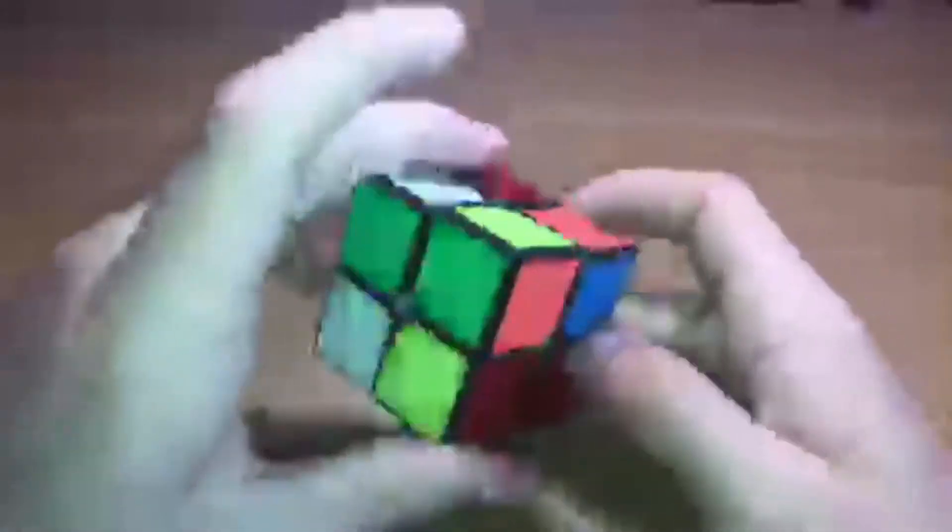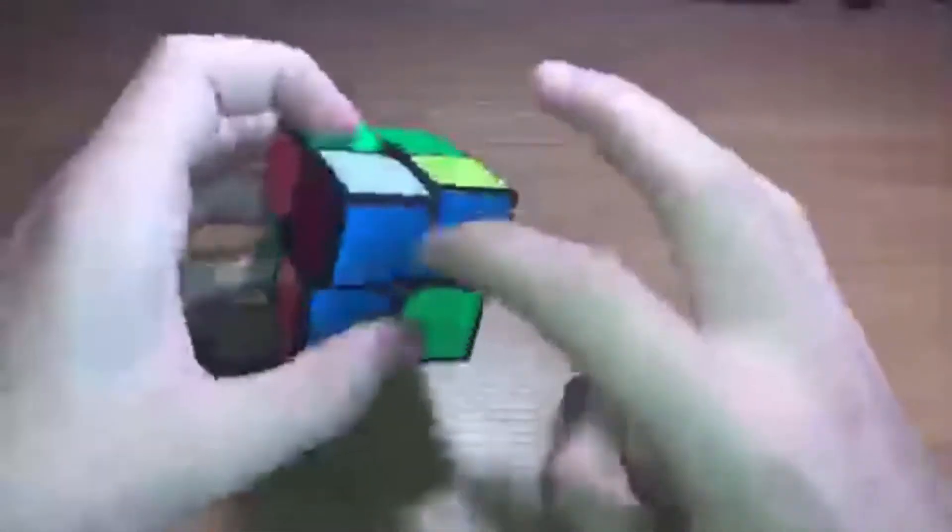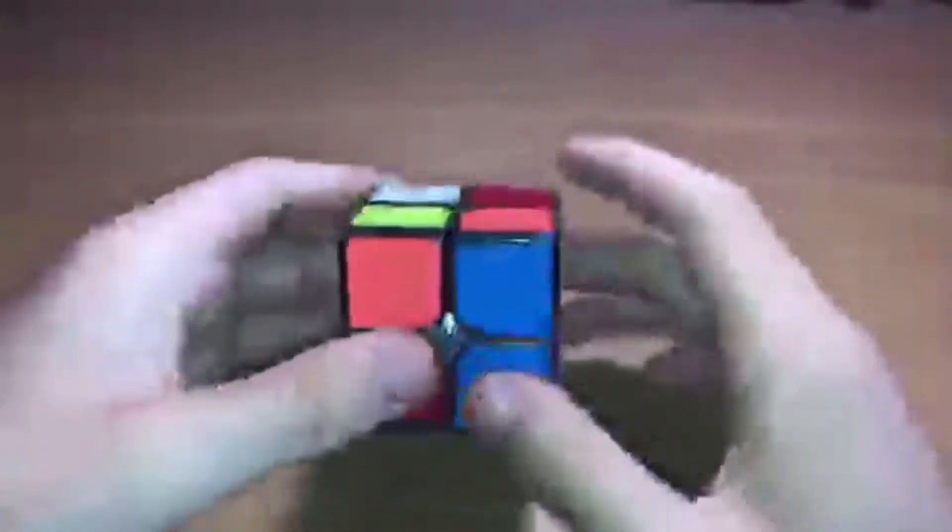For this scramble I see that I have these all opposites and these all blue. So I could just insert this one. Yeah that's what I'm gonna do. I'm gonna insert this one like normal as if I were putting it there, but instead of putting it down I'm gonna do R F2 R2, just cancel into that.